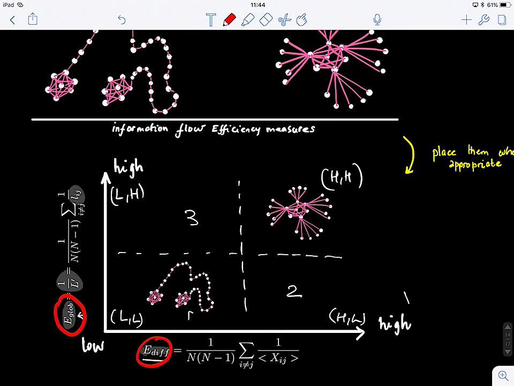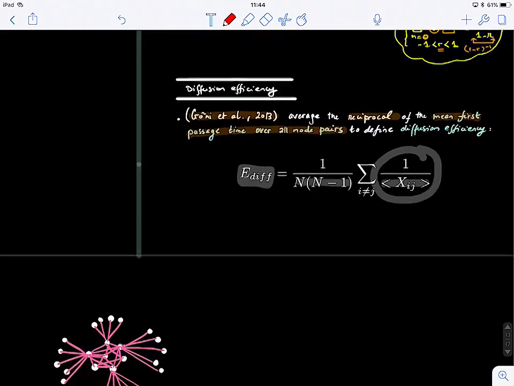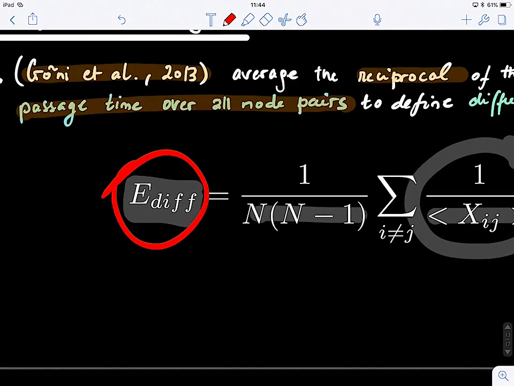Okay, for example, what did we see today? Search information. What else? Anyone remembers? Search information. Come on, guys, you should remember. Transitivity. Yeah? Anything else? Okay, so earlier we saw the average number of hops, which we used to define what? The average number of hops, we used it to define the diffusion, okay? The efficiency of the diffusion.